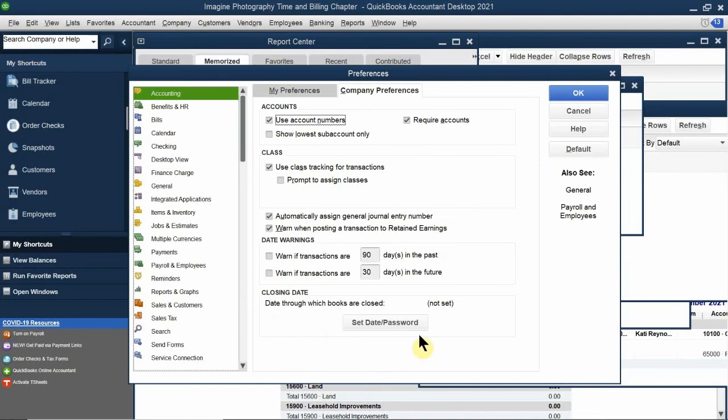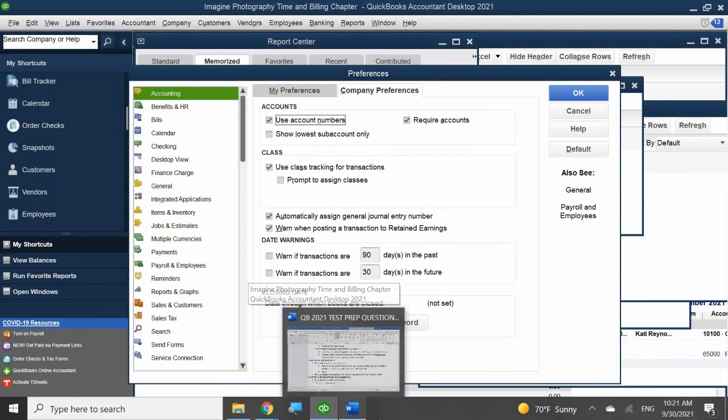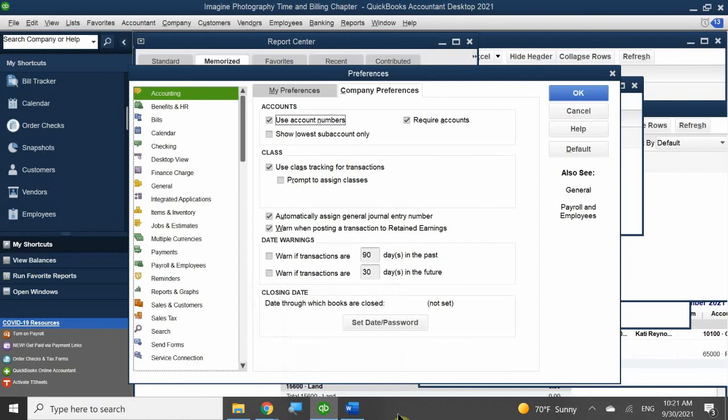Okay. Now, what's the second way that you can get to this window?